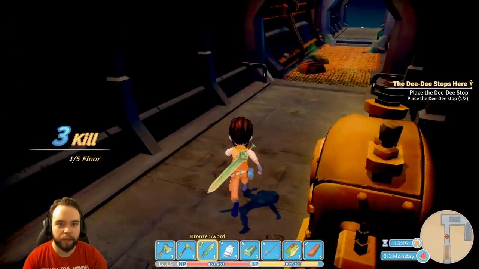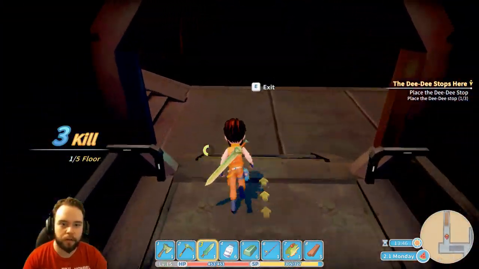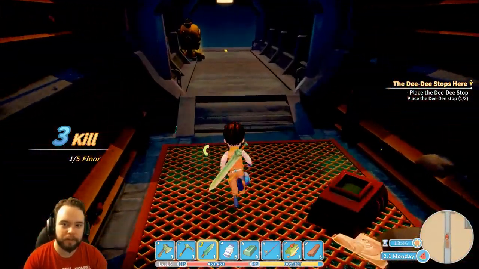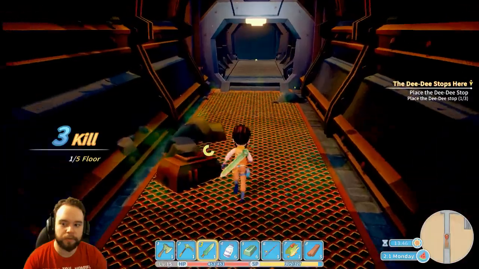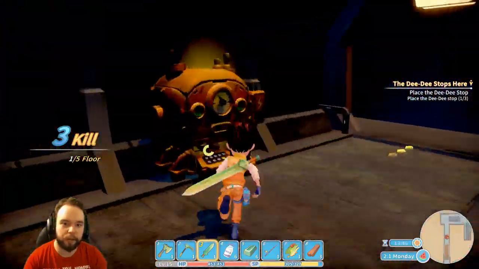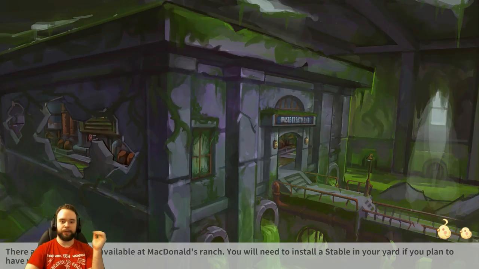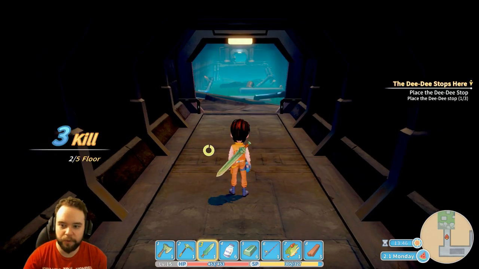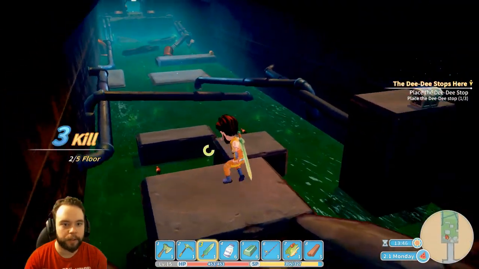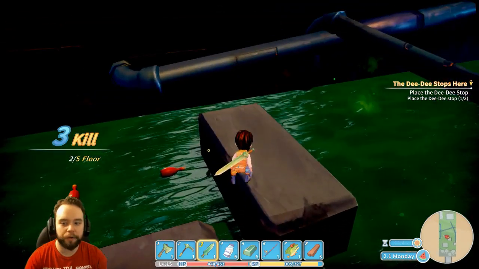Oh no. I don't want to exit. I want to go this way. Wait, what? What? 3 kills. 1 floor out of 5. Okay, I guess I do go this way. Oh, I just keep walking forward. Okay. That was a bit confusing for me. Oh, how do I get over there? Oh no, that is poison. That girl is poison.